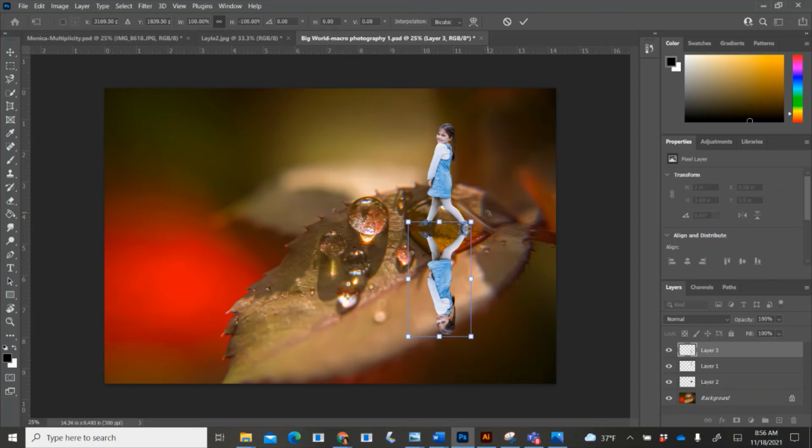I'm going to rotate this by going to the corner of the box, and you get those little curved arrows. And remember with Control T, sometimes it'll look a little pixelated at first, but once you hit enter, it should sharpen up. You can also distort this by holding Control and going to a corner, and you can skew this if you need to. If you hold Shift, you can squish it if it's too long. So Control and Shift will allow you to distort it. I'm going to hit enter.